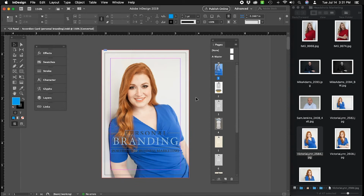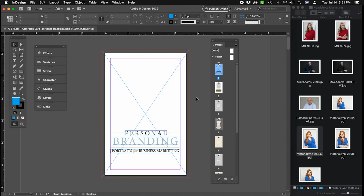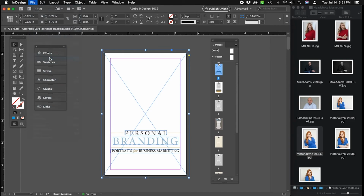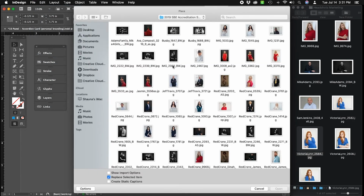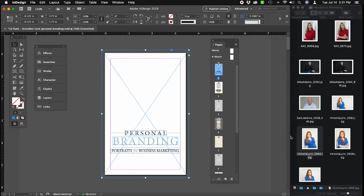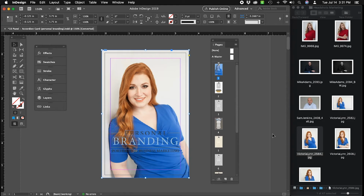If you do not want to do the drag and drop option, you can click on that graphic frame again with your Move tool or your Selection tool and go to File, to Place, and then look for your folder that has your images. Mine's automatically opened up to that. I had saved it on my desktop, and later I'm going to move it back into the Dropbox. I'm going to locate that image again. I'm going to select it and click Open. This is going to place the image directly into your graphic frame.